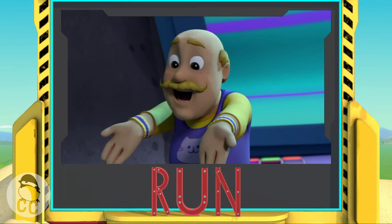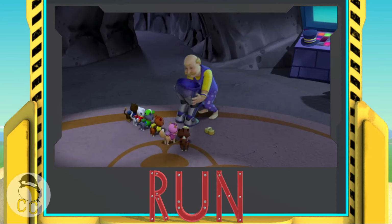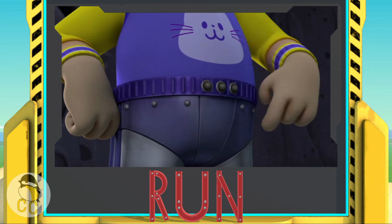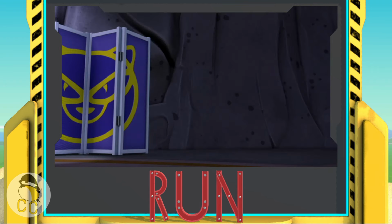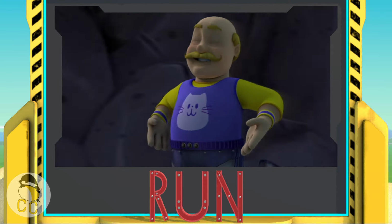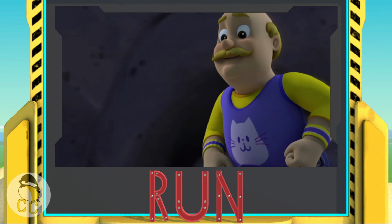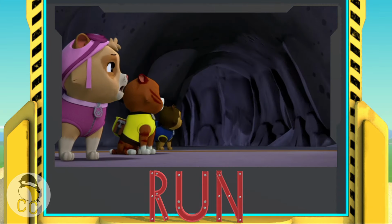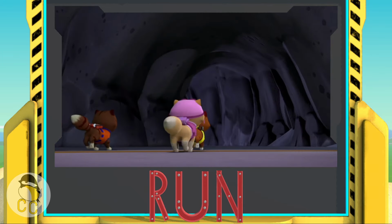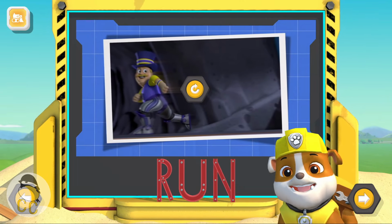It's time to test the auto pants! Whoa! Ha-ha! They work! These will make me run faster and jump higher than any of those Adventure Bay weaklings. Can't run without my hat. Starts with R.